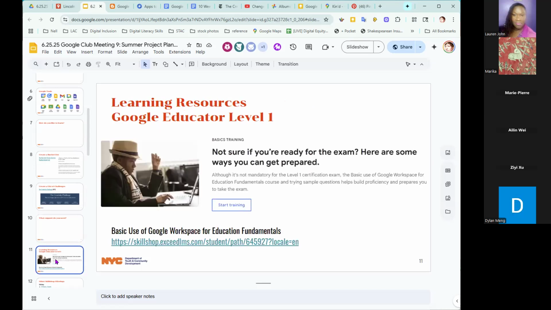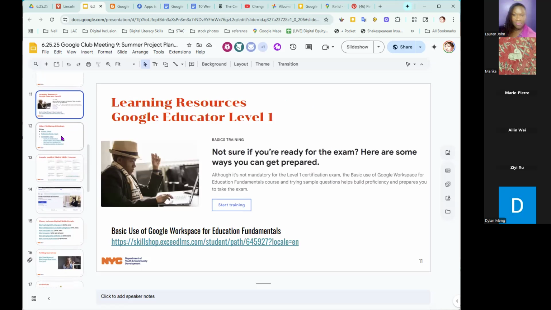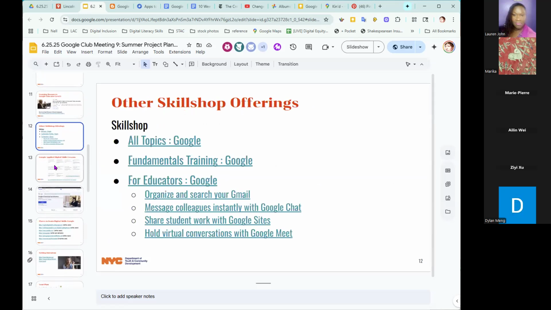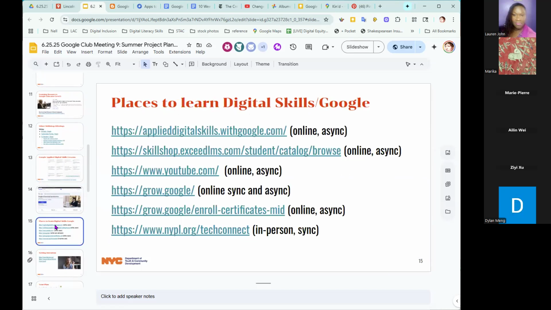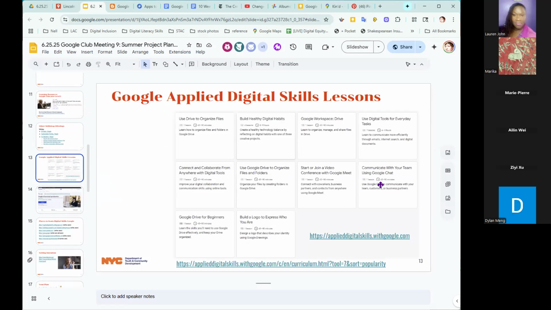And what I have now is a few different places you can go. And I've been mentioning YouTube, but there are a lot of other places. So these are sort of breakouts of places, specifically around Google, that you can get a lot more support in. And there's a slide that has several of them listed, right? So we have applied digital skills, which we've looked at before. That's what this one is. Huge amount of applied uses of Google tools.